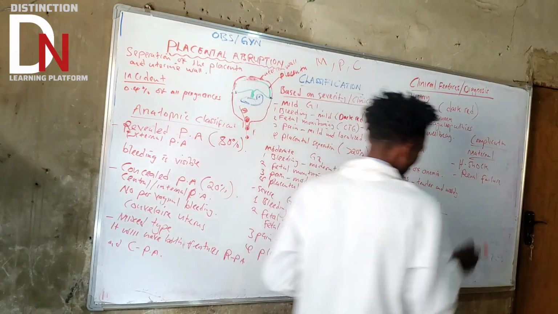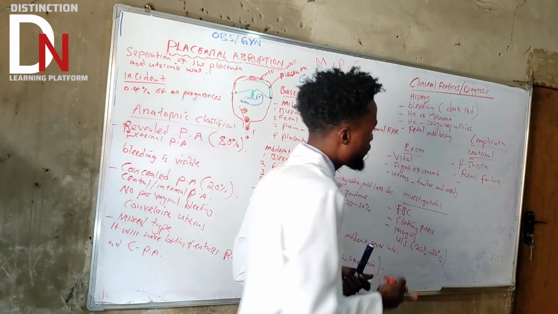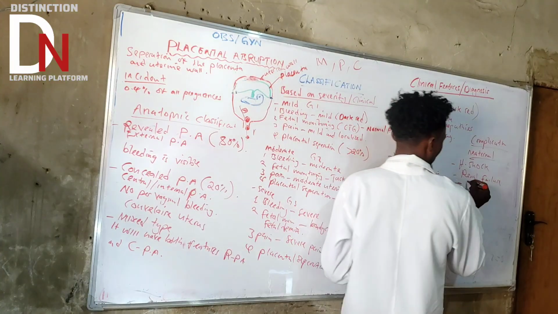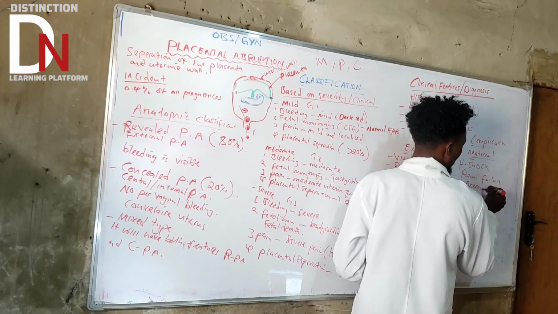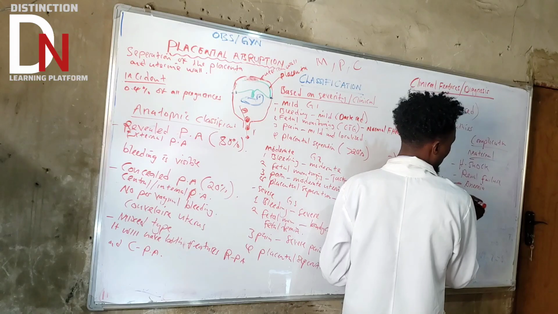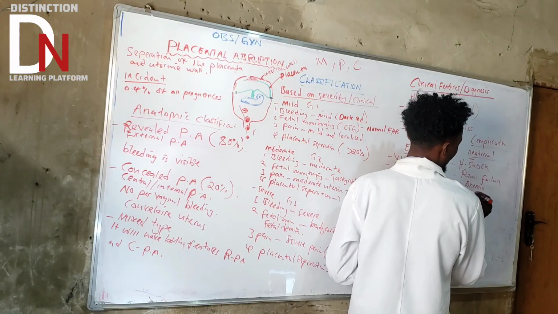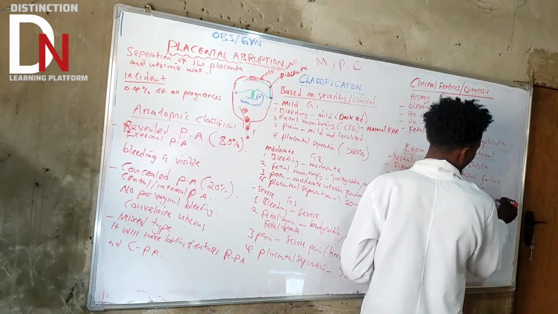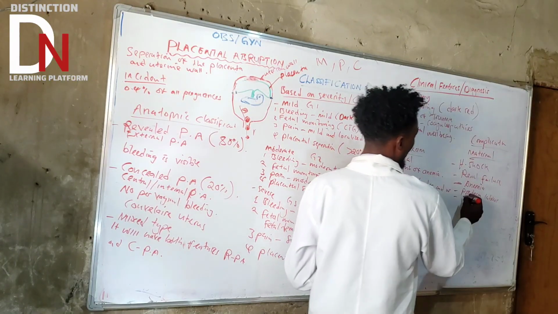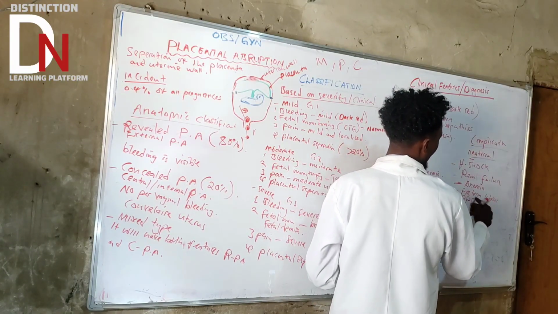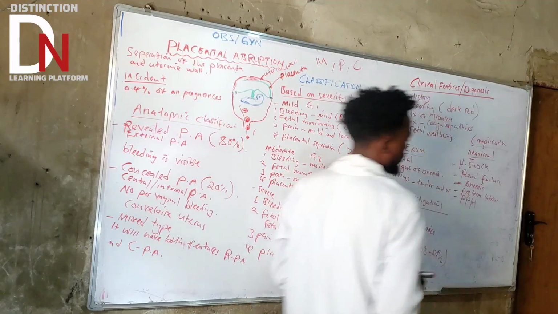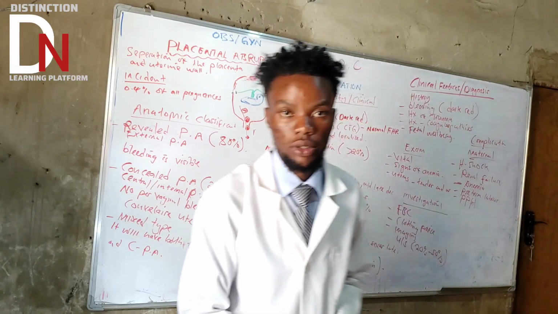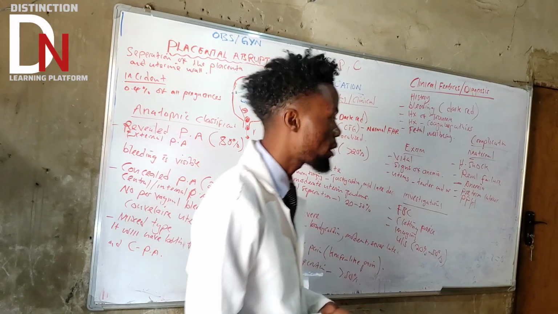Okay. So what else apart from that? We are going to have also anemia. They are going to have what we call preterm labor. A lot of complications. What else? There will be also postpartum hemorrhage. Again, maybe there will be Sheehan syndrome. A lot of complications that can arise from the maternal part.